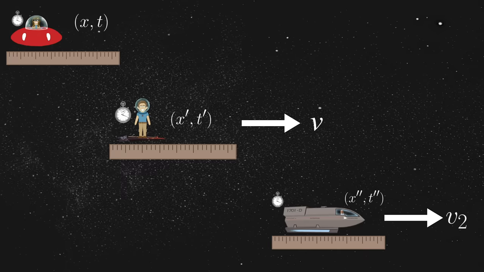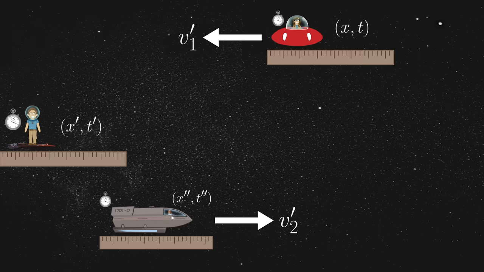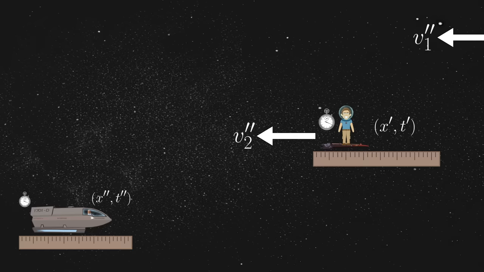Annie, therefore, observes Jim moving to the right with velocity v1 and Carl moving along with velocity v2. If, however, we were to transform to Jim's perspective, then he naturally observes things slightly differently. As expected, he sees Annie moving along with some velocity v1 prime and Carl moving along with some different velocity, which we'll call v2 prime. Finally, if we transform into Carl's perspective, then he naturally sees things differently yet again, which we can indicate using the double-primed coordinates.